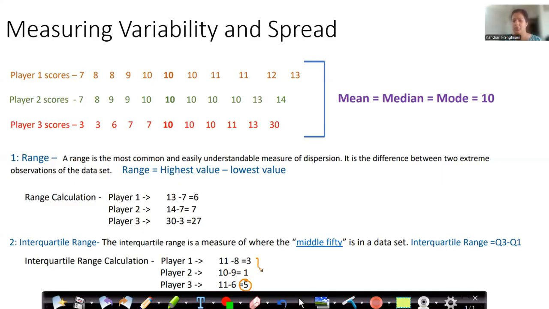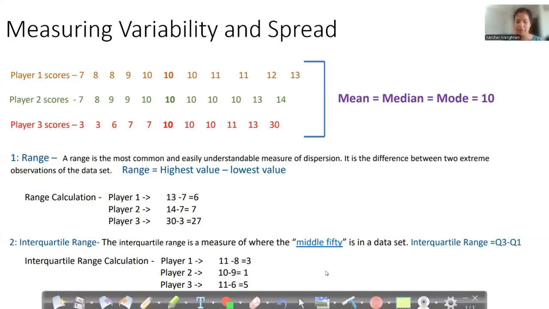Still, it's not a very decisive point where we can select one player, right? At least there should be a tie between player 1 and 2, because the difference is on the lower side. So let's see other ways of how we can decide whether it's player 1 or player 2.